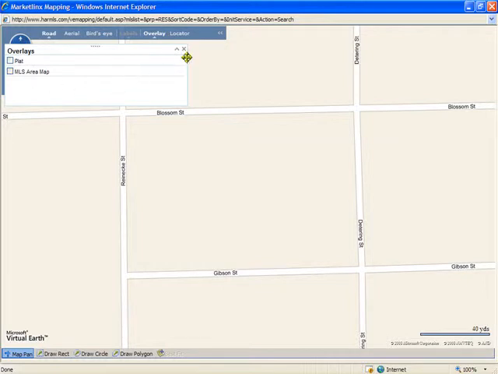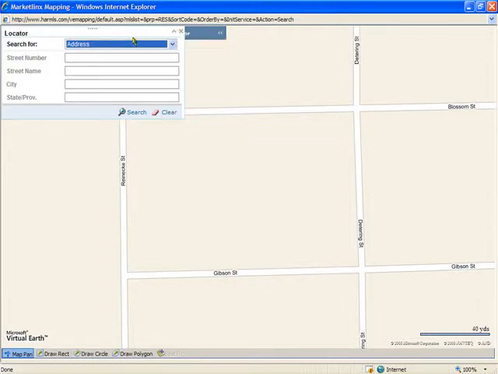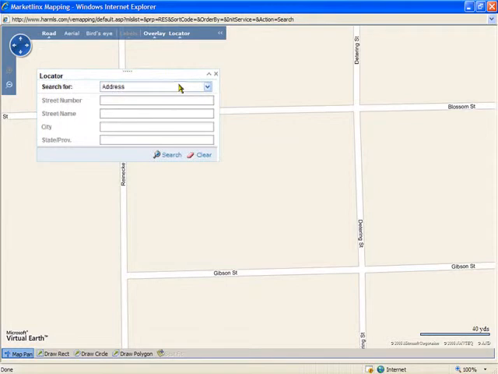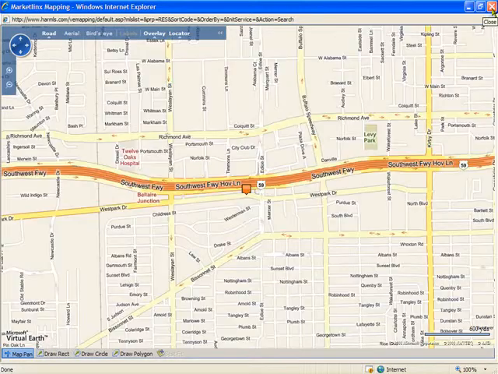You can simply then click the X in the upper right corner of that box when you're done with that tool. There's also a locator tool. So if you want to look for a particular property address, zip code, or business or point of interest, you can do that.